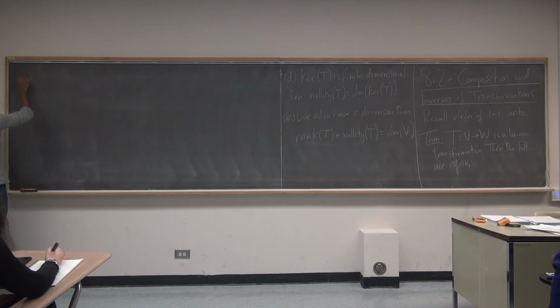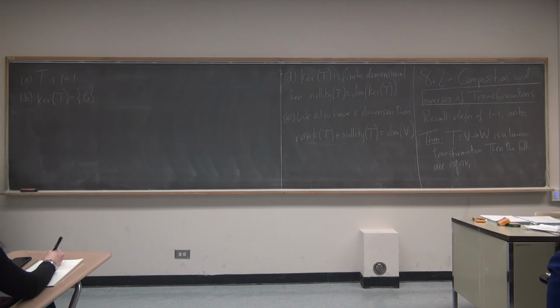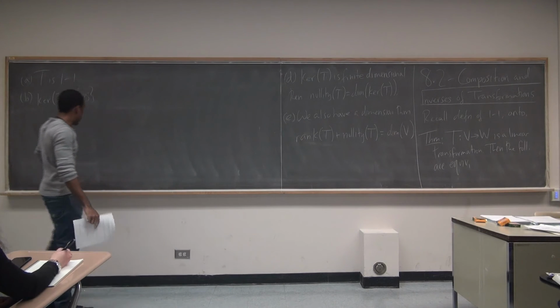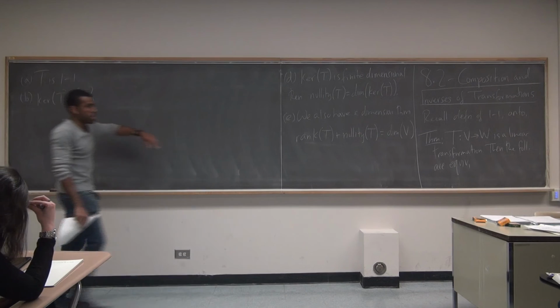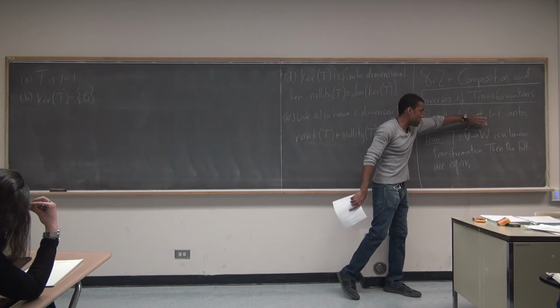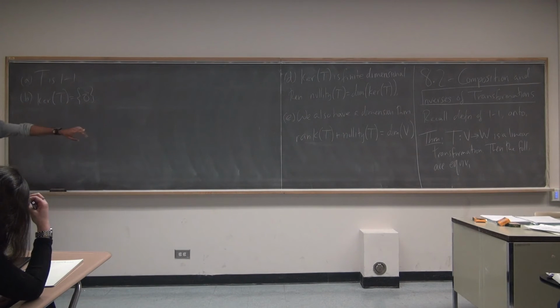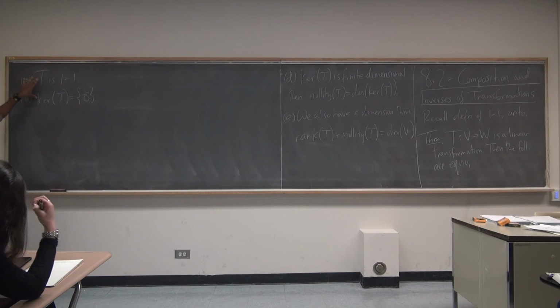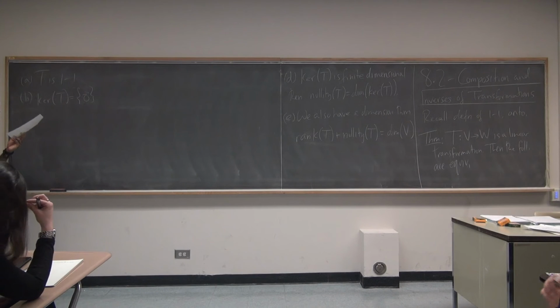Everything's that are equivalent. A, T is 1-to-1. B, the kernel of T is actually 0. Right? We use this fact in the homework. It's officially stated in 8.2, even though we already knew it in a different language. But notice that we had a larger theorem earlier, because we were assuming that our matrices were going from Fn to Fn, which means we had a square matrix, so we had determinants and inverses and all that. But in general, you won't have that if your dimensions of V and W are actually different. But these two will hold true, no matter what your dimensions are.